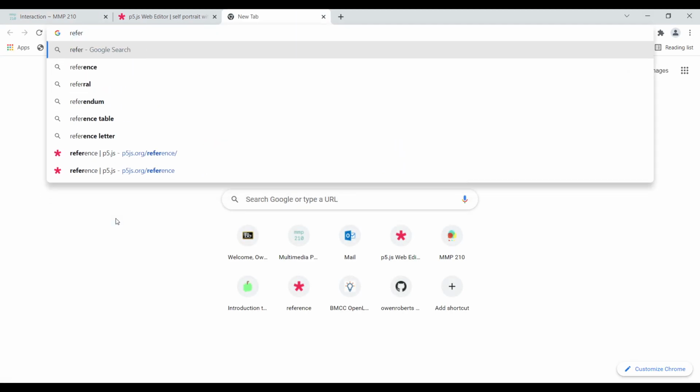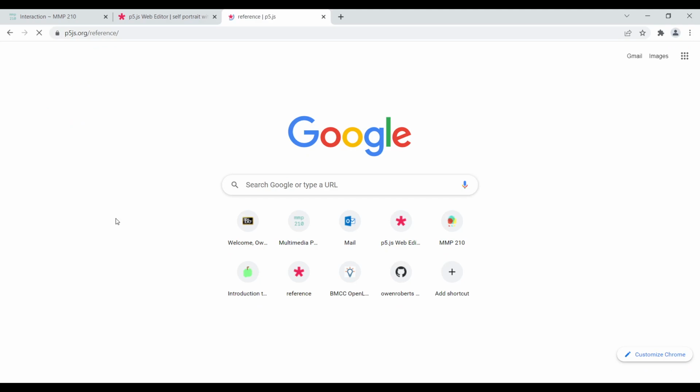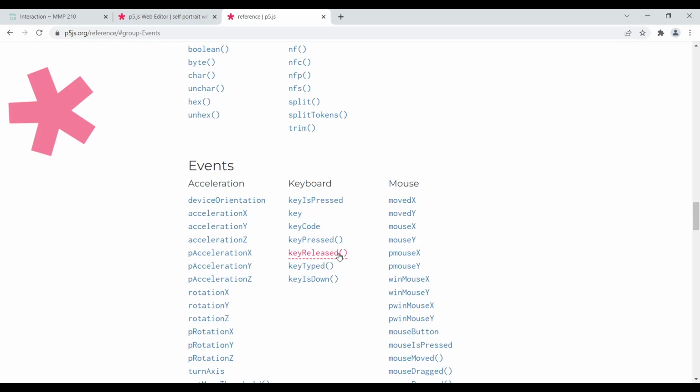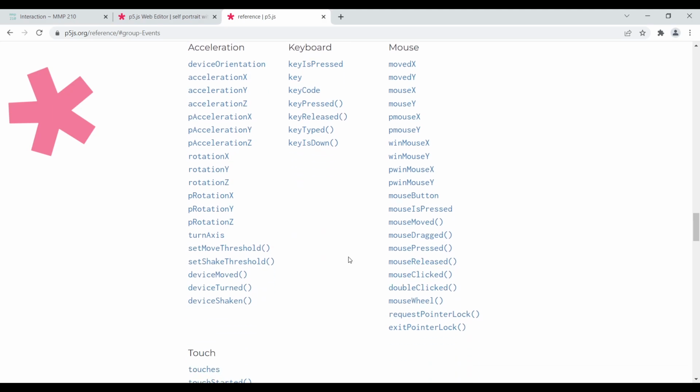And if we take a look at the reference for P5, there's actually a section called events right here. And you can see all the different types of events that P5 captures for us. So the device acceleration, so if you have an iPhone or an Android phone, you can measure how fast the phone is rotating, how much it's changing, and the general rotation of the phone.